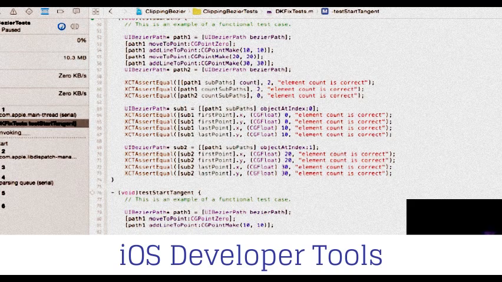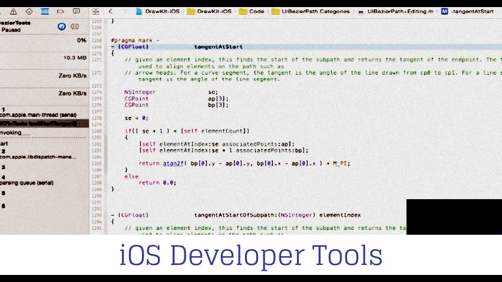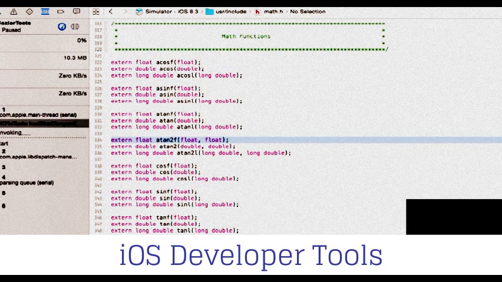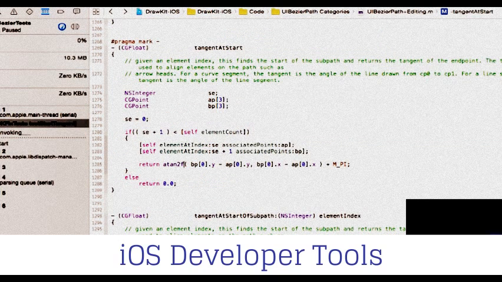So why is that? Is that because this guy probably returns a float? I know I want to return a double, so atan2. That's what I want.